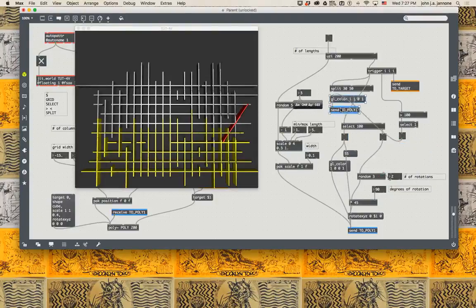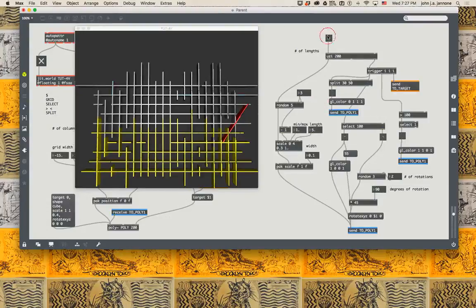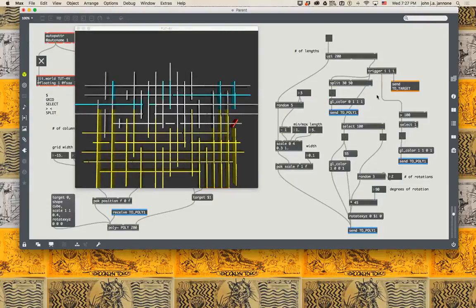Objects 30 through 50 are going to be a lovely blue-green. And just for the sake of spelling and grammar, there should be a button there. And they are.